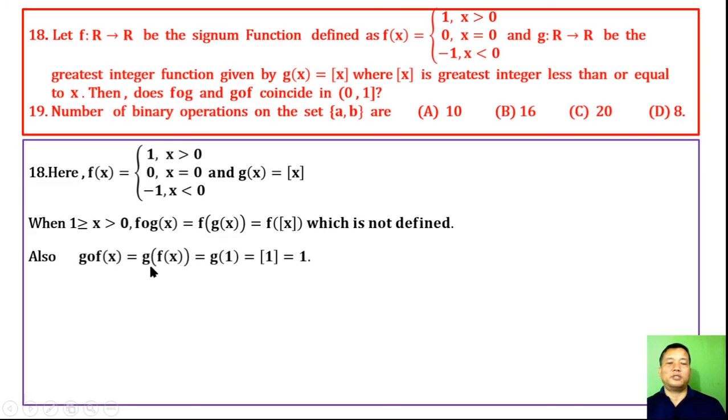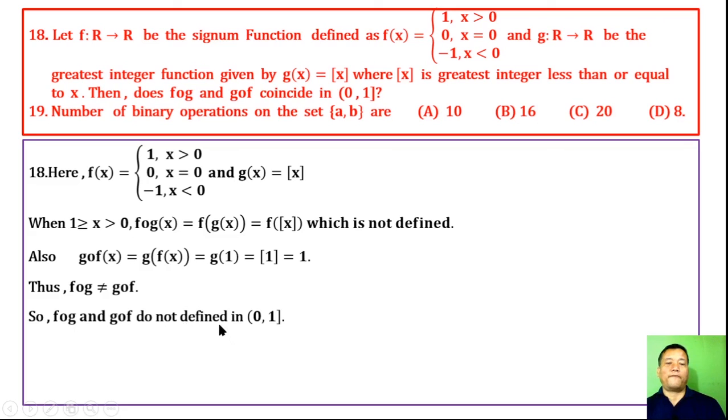Also gof of x the g of f of x ni f of x the kaya gamane f of x to koina khane x the 0 amuso 1 gi marakta leba number ni the positive number gidi function value di 1 tarani g of 1 ni to 1 do third bracket ke manung de pisilu rabadi aikoina 1 gidi greatest integer function ni 1 tarani mathak ki jaga c siga hoji koi kari phange value manadre thus fog ka gof ko ani manadre fog ki value di gof ki value di 1 tare aduga fog ki di value ani tare adudi ani si manabagi question hangwa yadre. So fog and gof do not define in 0, 1 interval sida ani si define tawdre.